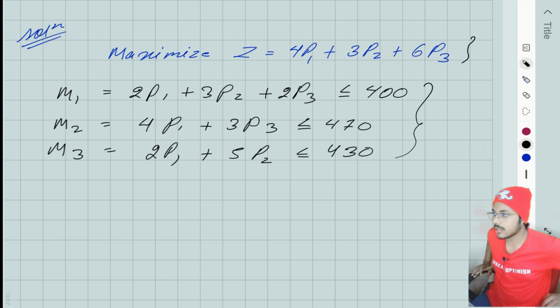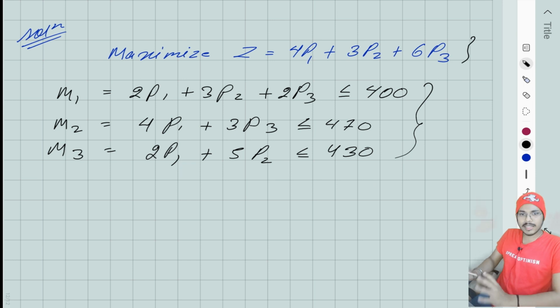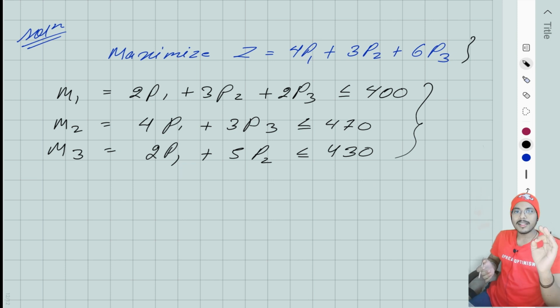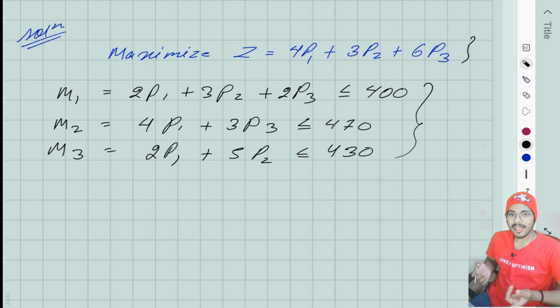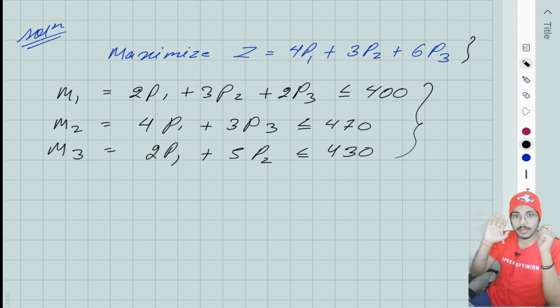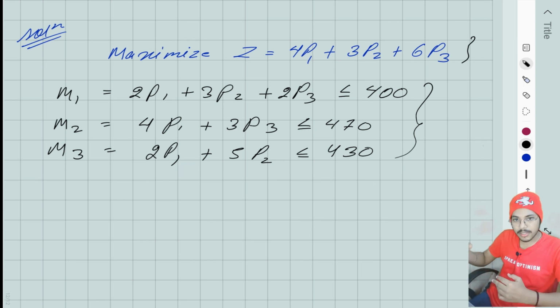Are you getting or not? Yes. So this is the thing that we need to do. It is as simple as this. It is just your perception, how you are looking at the question and how you are understanding the question. Once you understand the question, you formulate the profit, you formulate the constraints, and in front of you will have the answer. Till now we have not discussed how to solve the LPP. There are many methods to solve the LPP as well. We will discuss this further in our videos.